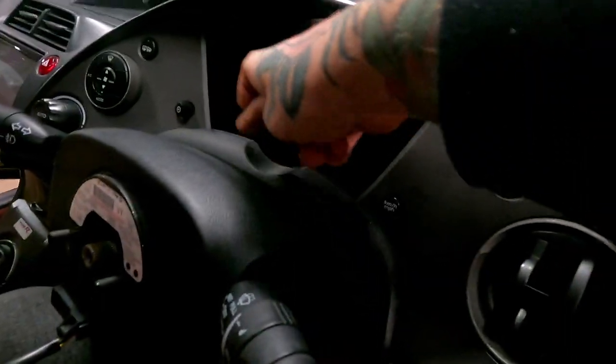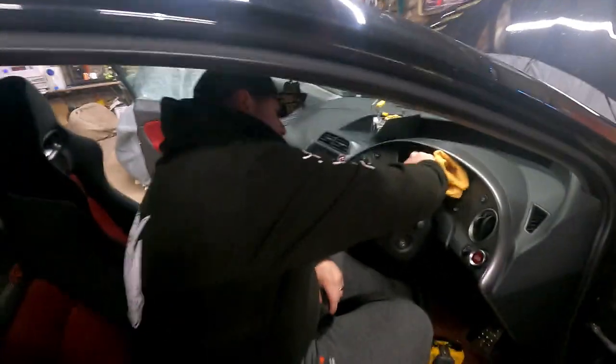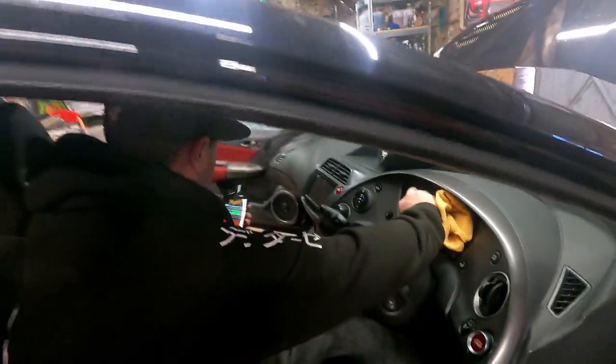While the wheel's off — everyone knows these instrument clusters are a pain and they get covered in scratches. While the wheel's off, you might as well give that a good clean, because you can never get right into all the little corners with the steering wheel on. I'm using Meguiar's Ultimate Compound — it's a scratch remover.